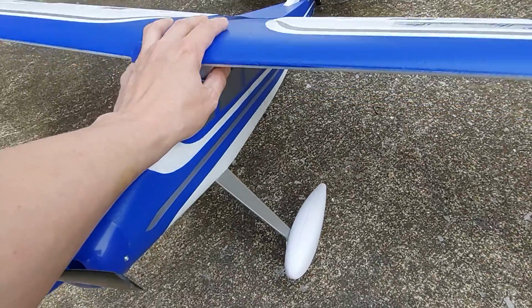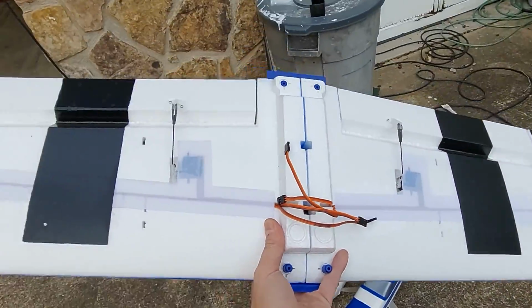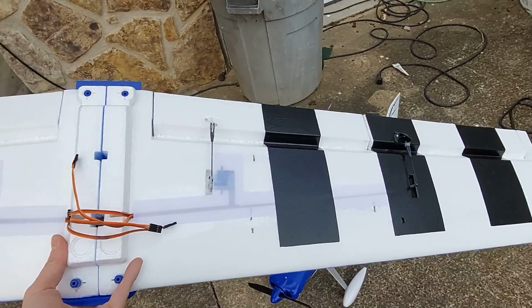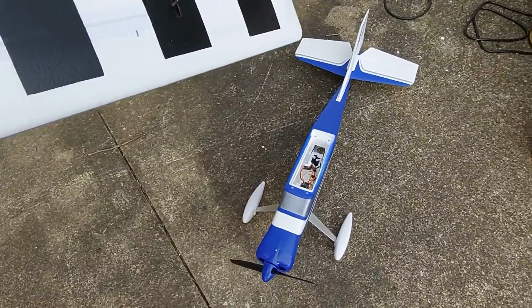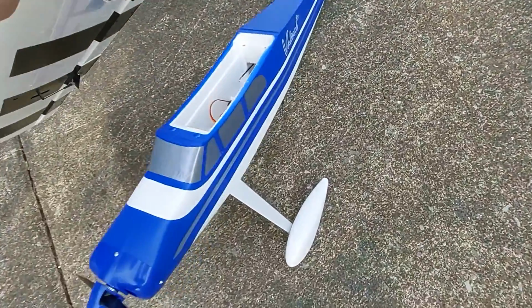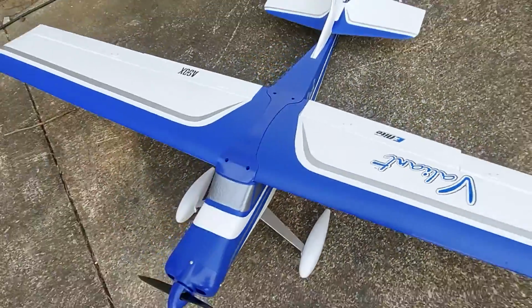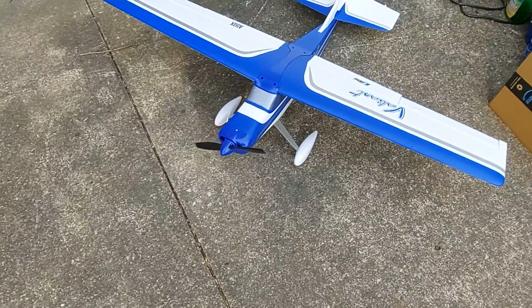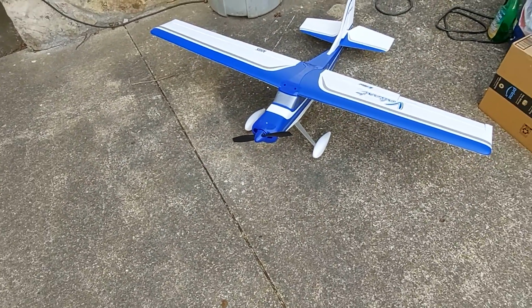Cool thing though about this particular model is you have flaps and ailerons, so that's a nice little bonus. You wind up having, is it six servos and then a motor, so you may need some extra channels on your radio. I'm not sure yet. I haven't set it up on my TX16. But we will see.